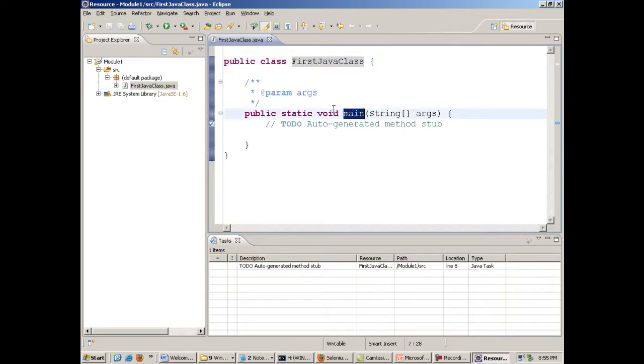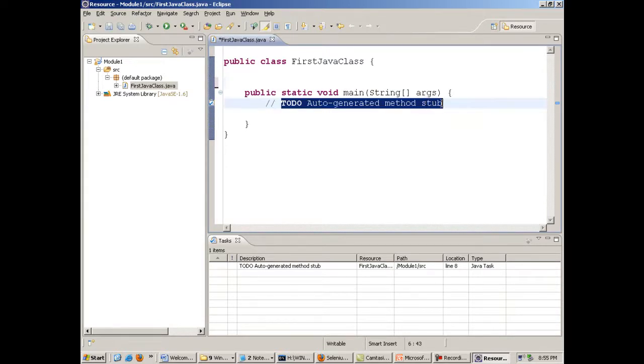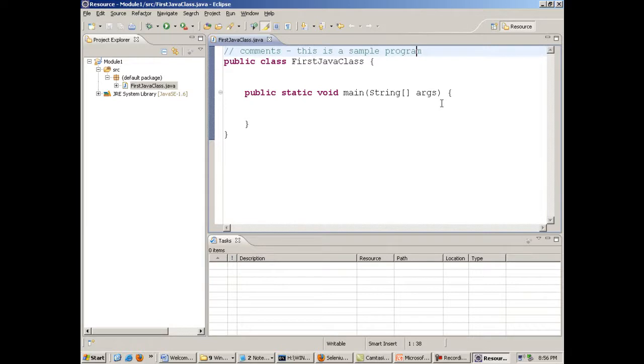Now this is a main function and these are the comments. You can remove these lines. Comments means that these are not a part of the code. These can be used to write something, for example that the code is doing something. Like I can write my comment that this is a sample program and put the comment on the first line of a class. A comment starts with a double slash, right? Now public static void main is a function in which control comes for the first time.